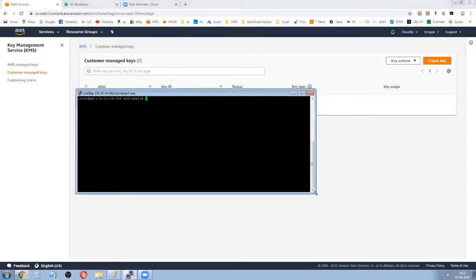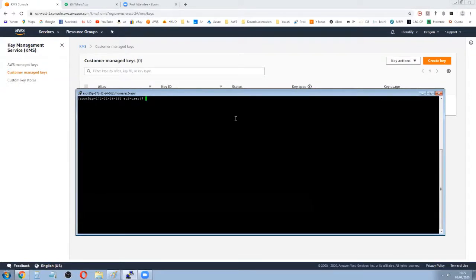Basically, we are mimicking what KMS would do when it is requested to create a CMK and subsequently encryption keys.